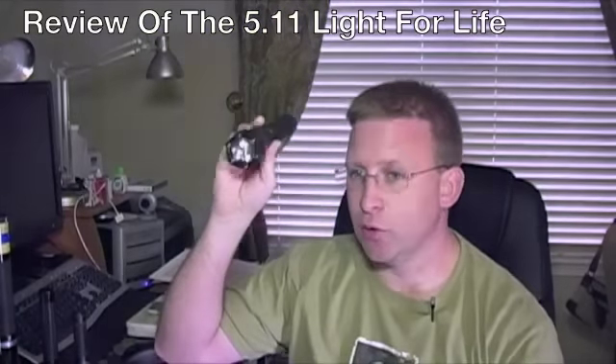If you click it once, it will stay on continuous. And like my little Stryon there, if you click it twice, it's going to give you the strobe light. The first thing you'll notice when you pick this flashlight up is it's really, really light — probably not going to make the best impact weapon, but it's probably ABS plastic and it's very, very strong. The really cool thing about this light that the others don't have is its ability to recharge. This light fully charges itself in 90 seconds and they claim it will run for an hour.